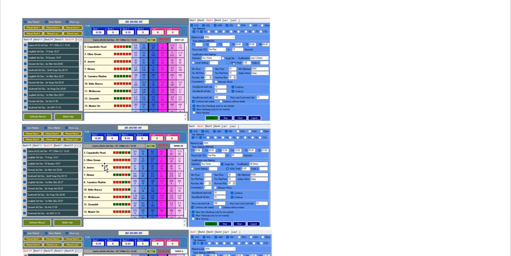Why doesn't the graph look like it should? That's just because you're probably clicking on, like, back 3 here, but you haven't clicked on back 3 over on the left-hand side, or the other way around. Basically, you're not clicking on the right race on the left-hand side to correspond with the input on the right-hand side.